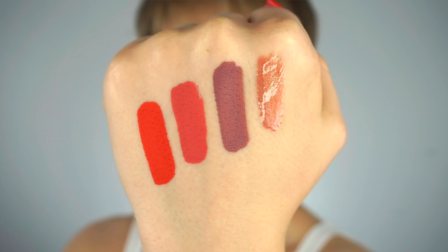Last we have the gloss — Sugar Plum. This is very interesting; I didn't think I was going to like this gloss. It's kind of a bronzy nude, which I wasn't expecting, and it has a very fine gold pearl. It smells very sweet. The formula itself is really shiny and comfortable and it doesn't go anywhere. It feels slippery on your lips when you put them together but it doesn't slide off — it stays put, it doesn't start bleeding. I actually really like it. I think it's because it's not too nude and it has that bronzy tone to it. It smells so good.